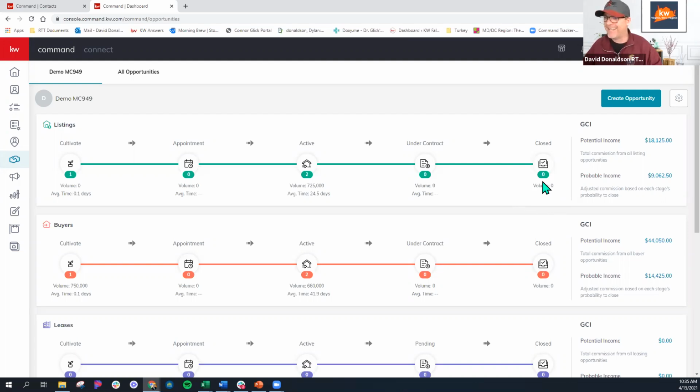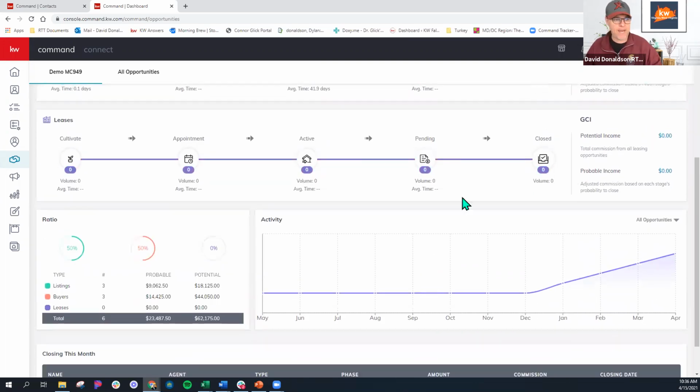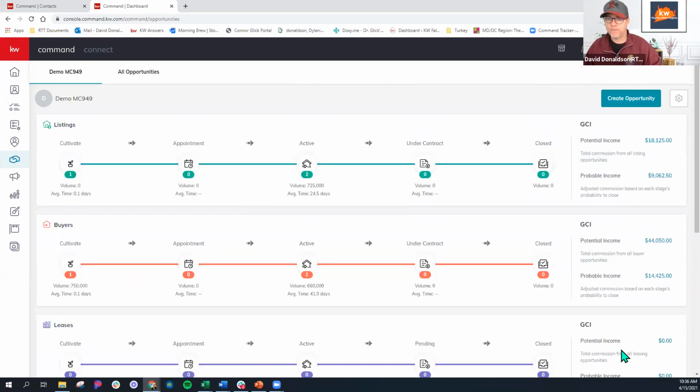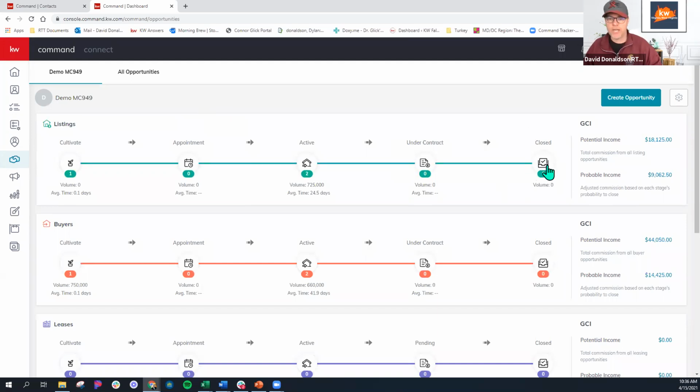Now, it doesn't mean that I can't see all my closed history. I'll show you that in a minute. But just so you know, when you're looking at this screen, it's basically a month at a glance. And at the end of the month, transmittal, any closings I had will zero out. At the bottom of the page, you've got some activity tracking, some ratios, and then what's scheduled to close this month will be listed all the way at the bottom. That's a running total of what's going on and when everything's supposed to close. I told you that the closings are here, and then once I close the month, the books, KW or Market Center, transmittal happens, this zeroes out.